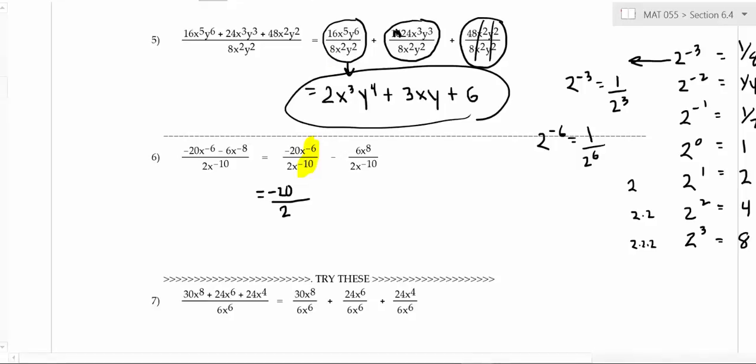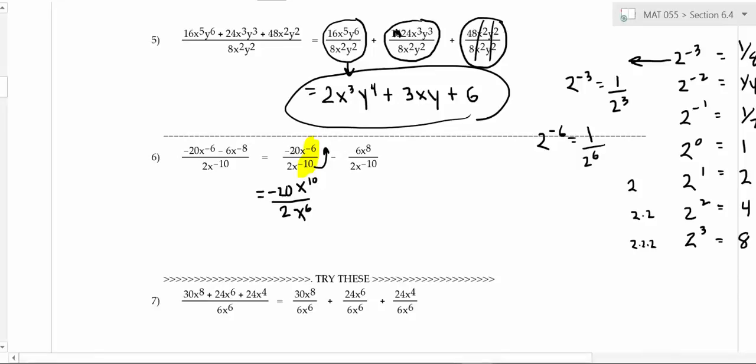So what I'm going to suggest that you learn how to do is if you have x to the negative 6, you can bring it to the bottom and then its exponent becomes positive. Okay? And by the same logic, if you take the negative 10 to the top, its exponent becomes positive. Okay? That is the way that exponents work. Anytime you move them across the bar, they change sign. Okay?